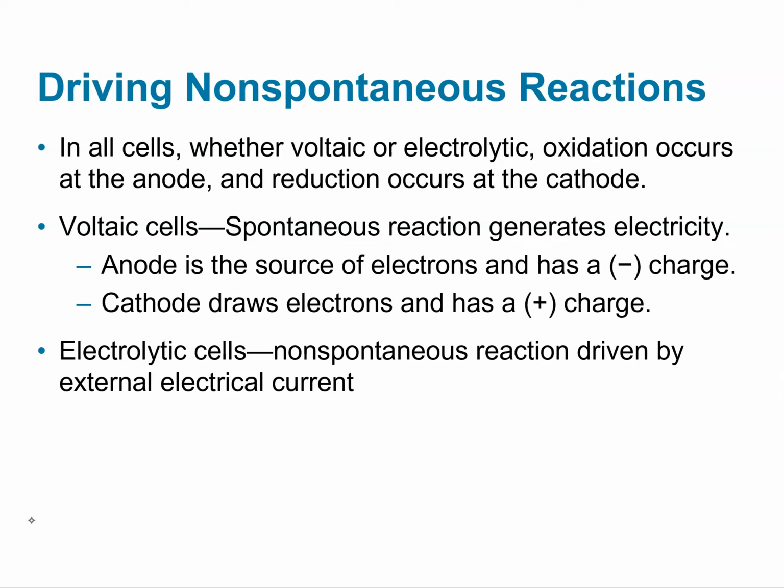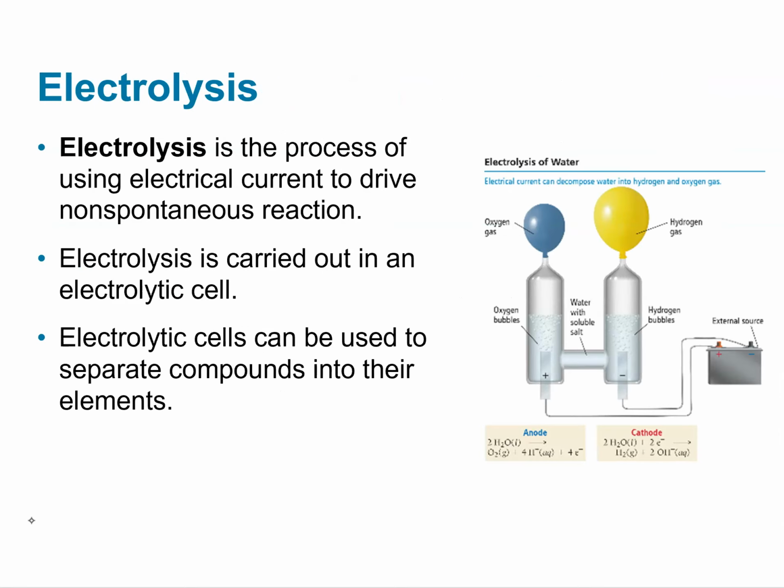You take a non-spontaneous process and you make it happen by giving it the impetus to do so by applying electrical charge. So, this is the formal definition of electrolysis, the process of using electrical current to drive any non-spontaneous reaction, and is carried out in an electrolytic cell. So it's just like what we were looking at before, but instead of receiving current, we're applying current. And when we typically think of electrolysis, it's not uncommon for us to look at the generation of hydrogen gas as our electrolytic process, or oxygen gas, through the electrolysis of water, which we're looking at here as this example.